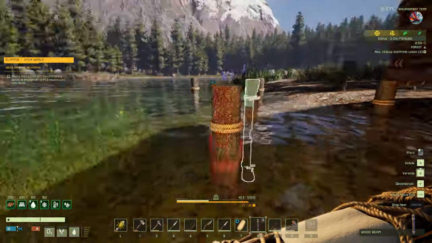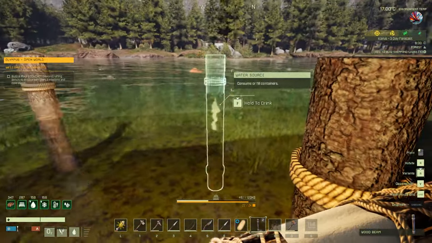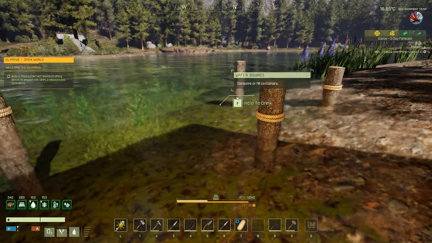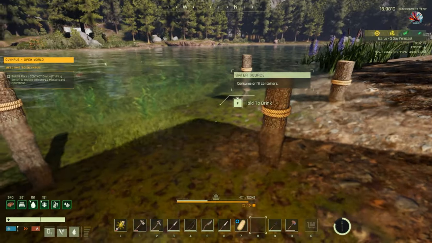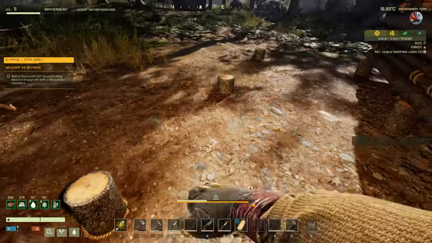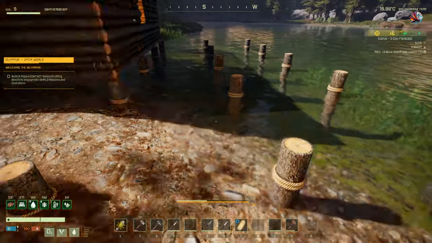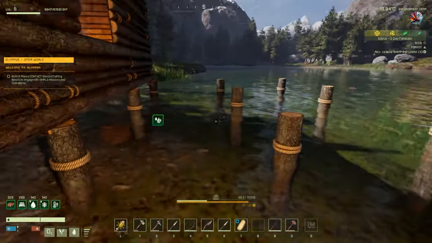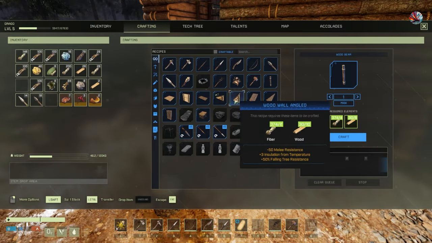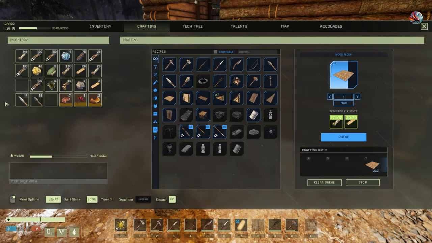How many have I got left? Three. No. One, two, three. I need one more, so press 8. It's already headed number 8. I can do that and place it. Right. I now need 1, 2, 3, 4, 5, 6, 7, 8, 9, 10 floors. I certainly don't have enough to make them. There'll be wood again, I imagine. Yeah.